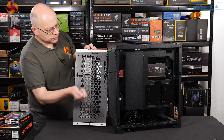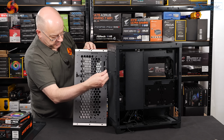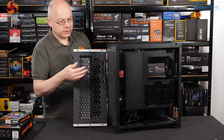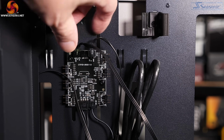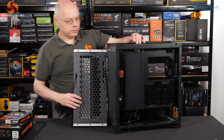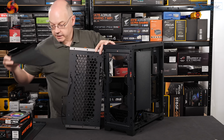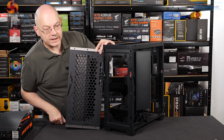The thing is, the panel's tethered by all the front I/O cables on this side, and it has this control cable feeding off this side. So the front I/O is on the side, but it's very much part of the front panel, and the cables are still a bit of a pain. That cable goes to that connector there on the hub, and now I can swing the chassis around. Not that there's a massive amount to see. Pull off that filter there. Et voila. You can install fans or a radiator.